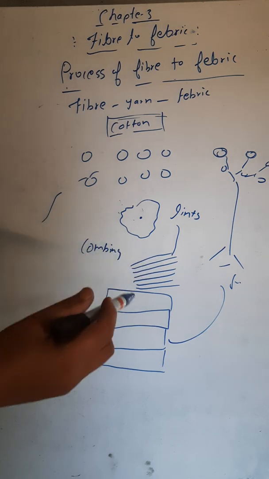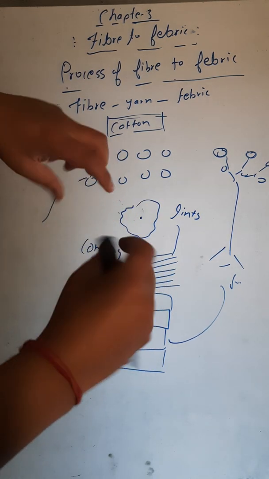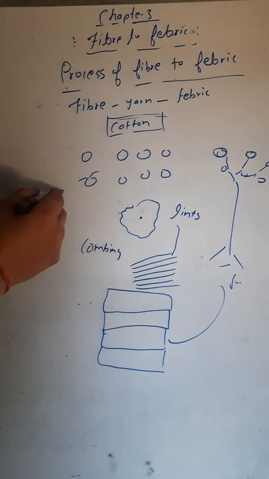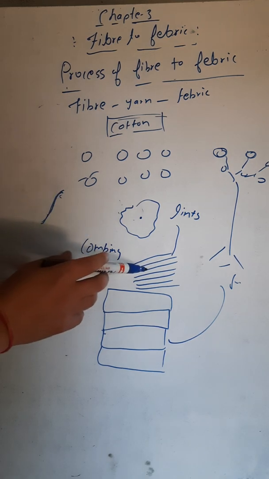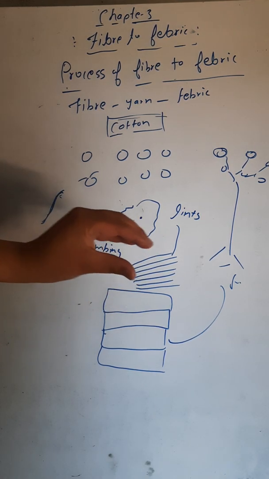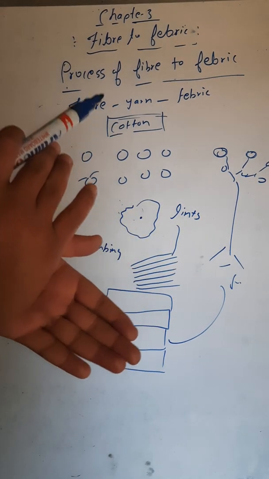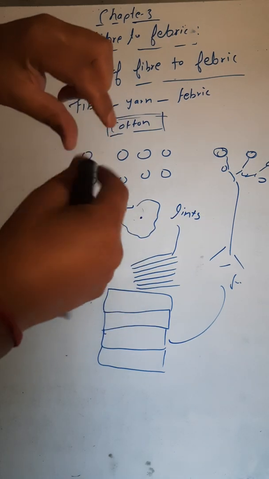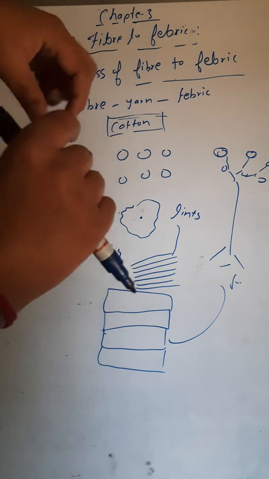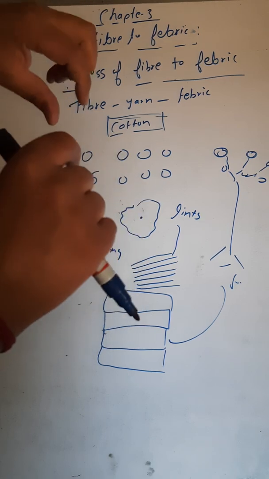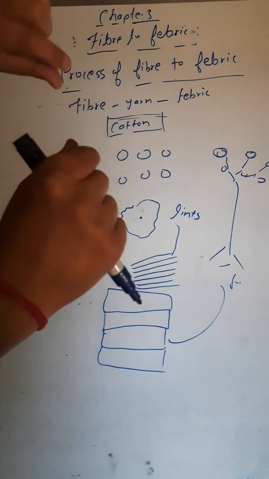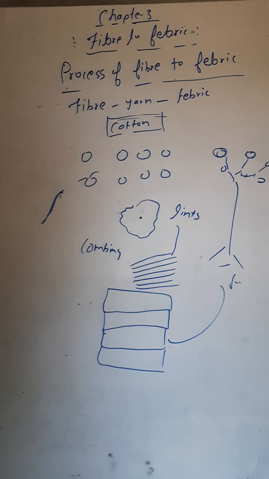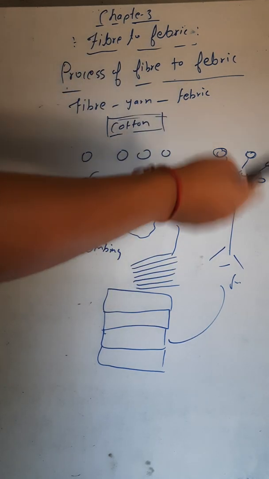How do we make the thread? These are the cotton fibers, so we spin them. We keep them spinning, and out of that we make a thread. This is the thread, made of many cotton fibers. At home, we use something like this for lighting a diya; that is also cotton. These cotton fibers are spun, and after spinning we make yarn out of this. So this is the yarn. Are you getting it? In the factories, we do it by machines.